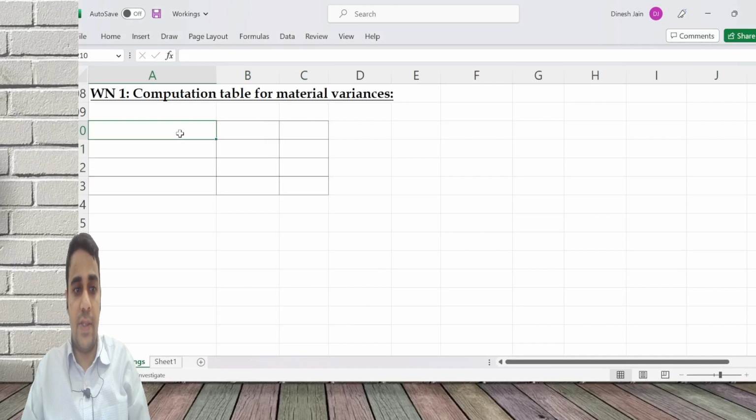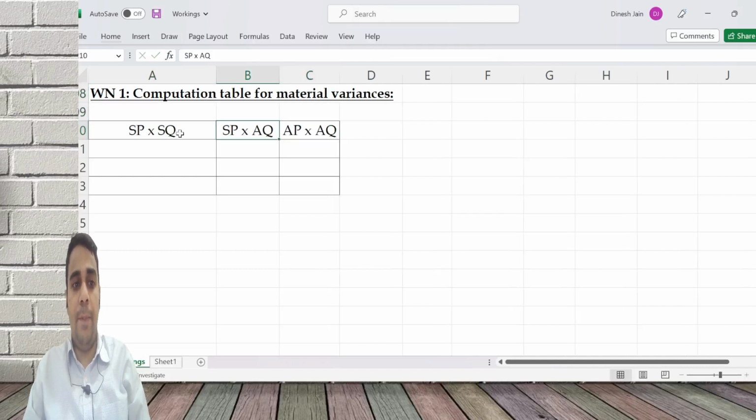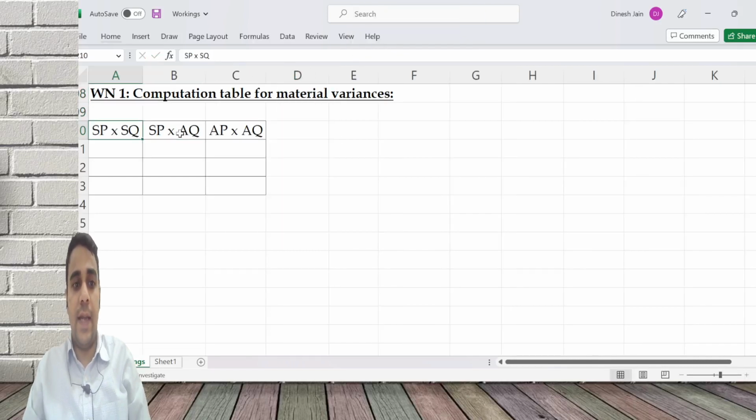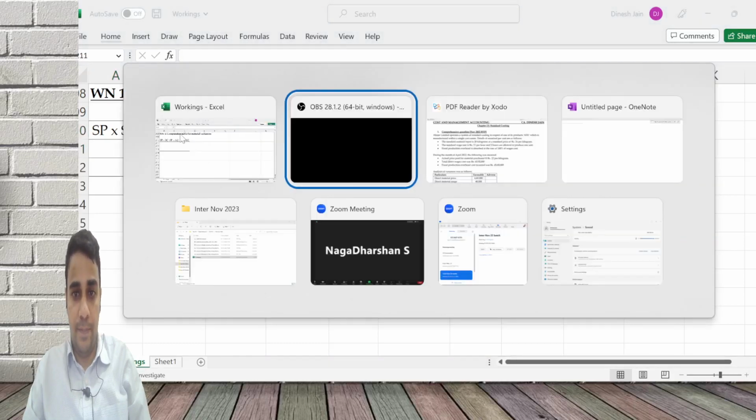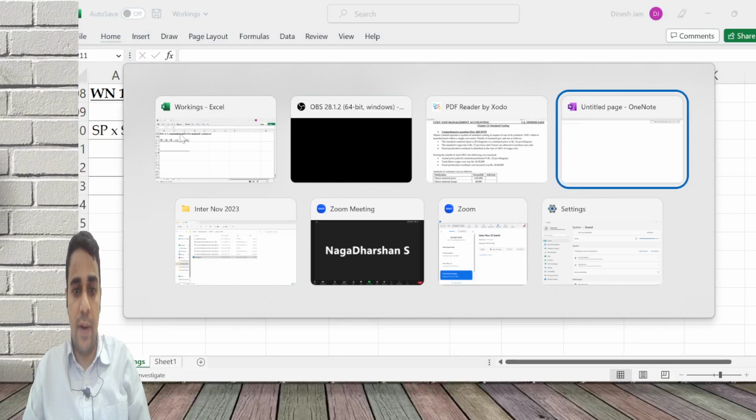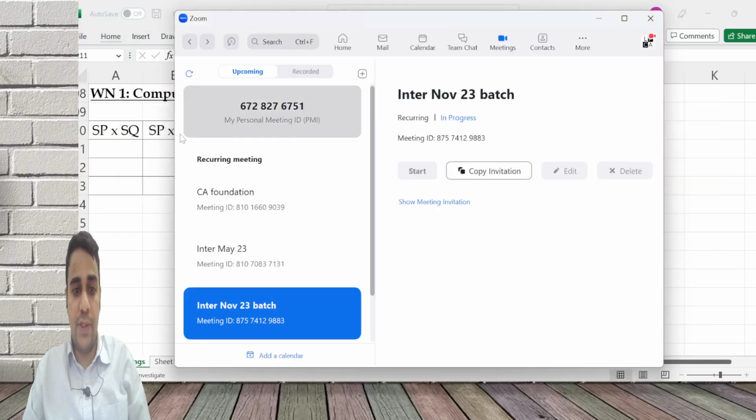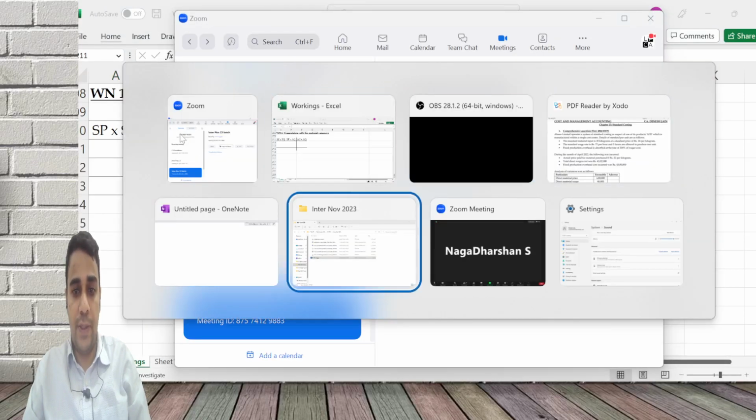The table will start with SP into SQ, SP into AQ, AP into AQ: standard price into standard quantity, standard price into actual quantity, actual price into actual quantity. These are the three items we have.